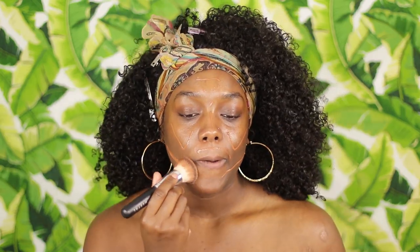I will say that it's not full coverage, so it's a skin tint. It's not supposed to be full coverage. If you have acne prone skin or you have skin that needs a little bit more coverage, go ahead and mix your foundation with a little bit of moisturizer and you'll come out with the exact same type of deal. It'll just be skin tint.